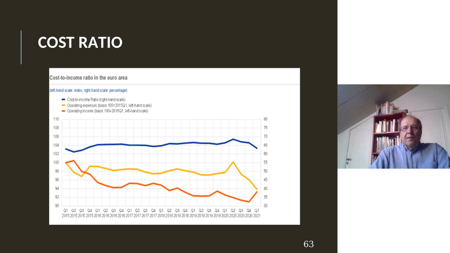And here you see that the cost ratio is only a ratio. So your cost ratio could move up and down also because your revenue or your cost is moving up and down. The cost ratio is cost on revenue. So if your costs are going down and your revenue is going down, you don't know exactly what the direction is. So be careful on the interpretation. Another ratio which is often computed is cost on assets, which is also a good indicator.